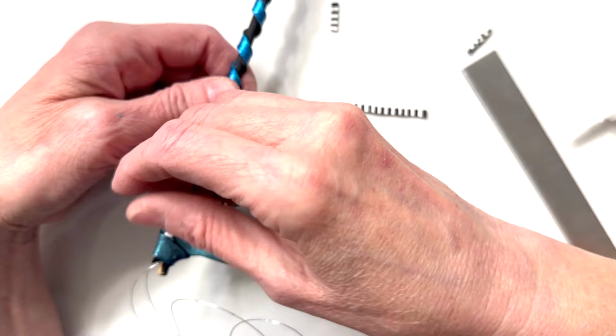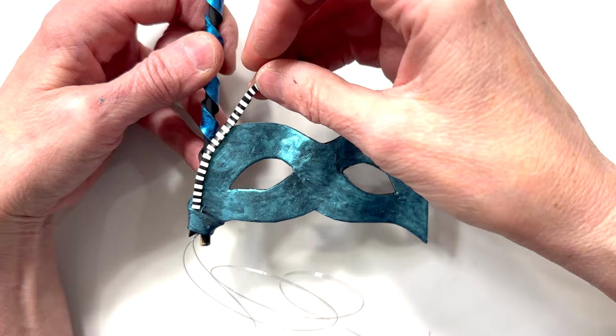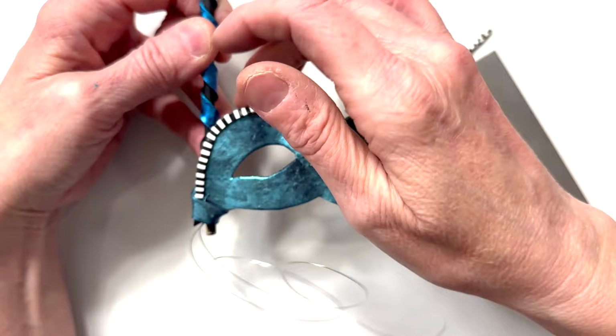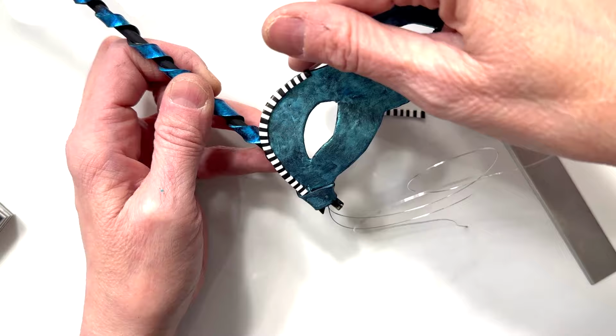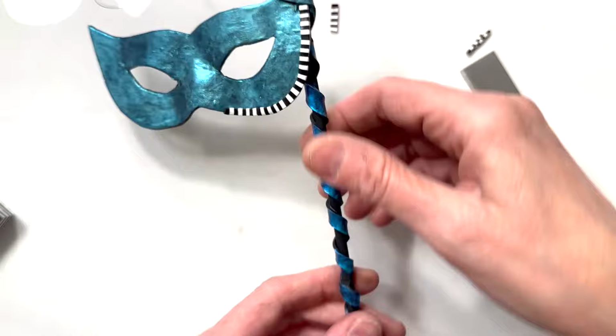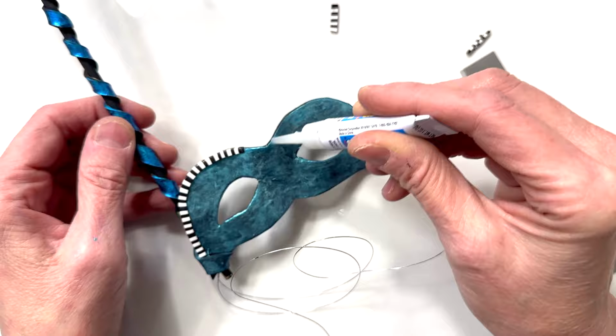And the other thing here too is this is not jewelry. This is a mask. So even if I'm using super glue here, it's fine. However, I do have to say, I like the idea of using the liquid Sculpey because it doesn't adhere down right away like my super glue can, okay? That also being said though, and I'm going to be showing it later on, there is a reason why I've gotten so used to using my super glue versus using the liquid Sculpey. There are cases in which the super glue works a little bit better. And actually, there are cases in which the opposite is true as well.